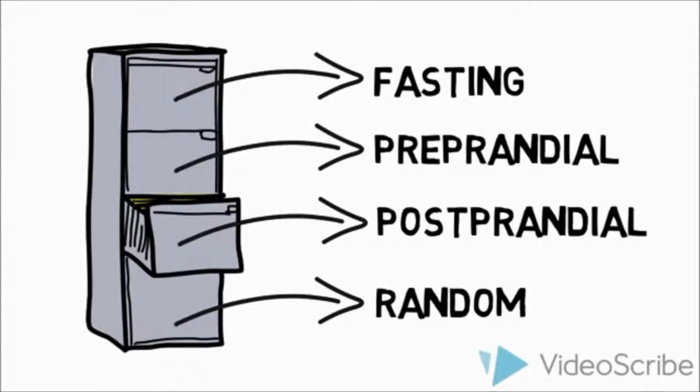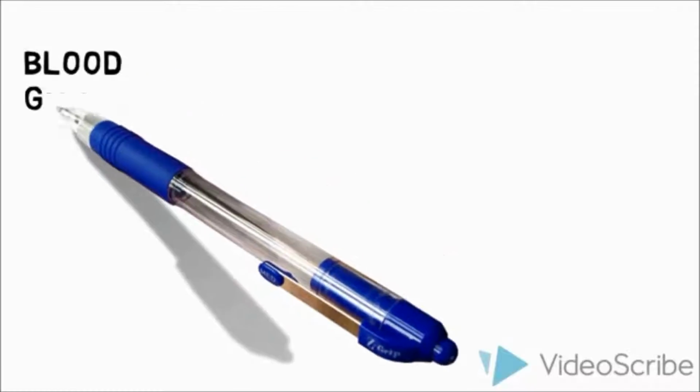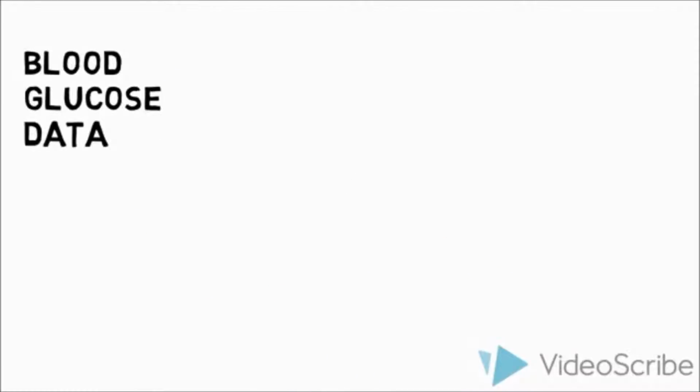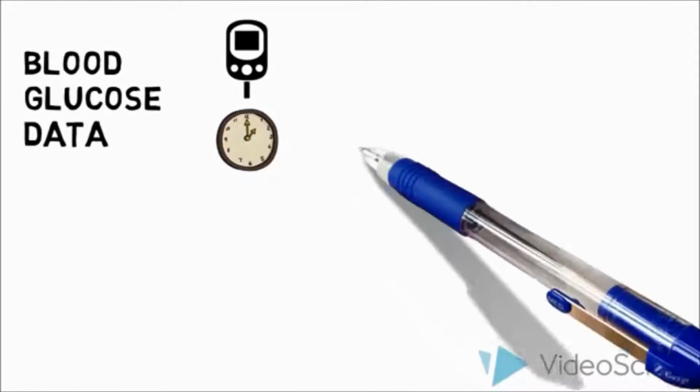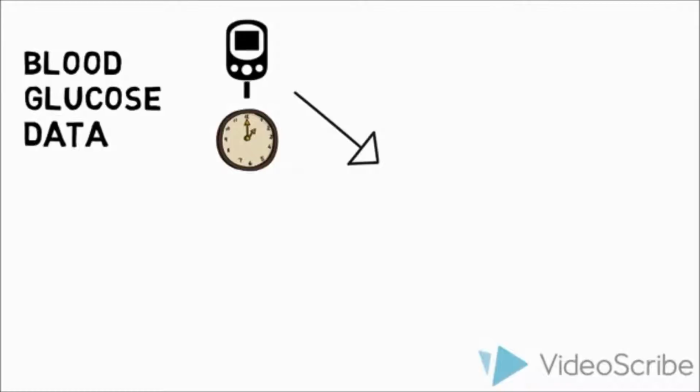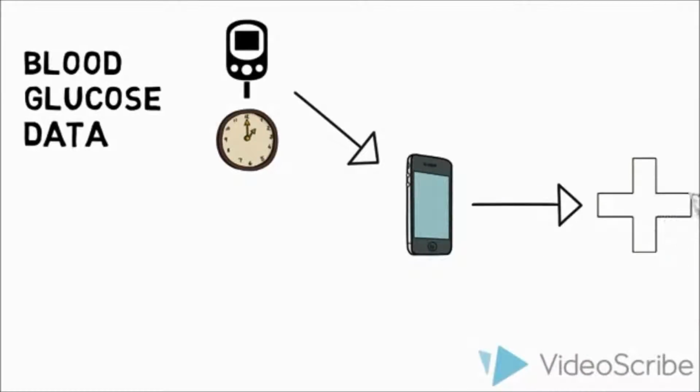To do this, we collect 2 streams of data from the diabetic patients. The first stream of data we collect is a patient's raw blood glucose data, which will be timestamped as soon as the patients measure their blood glucose levels. During the pilot program in March, patients were given Bluetooth glucometers that automatically sent the raw blood glucose data to the iPhones, which then sent the data to the EMR.